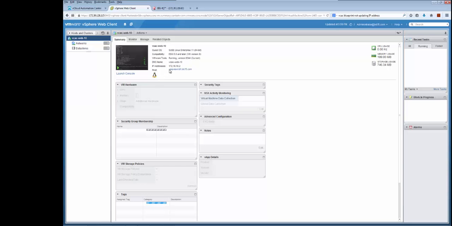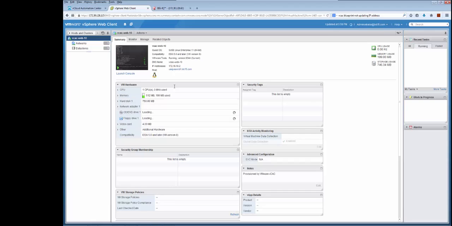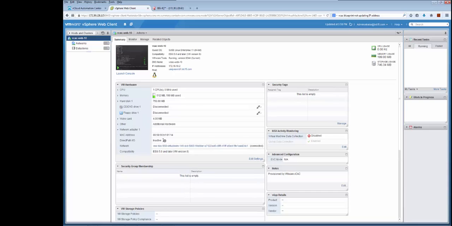If we take a look at one of these, we first see that the IP address is from our network profile. And the network is actually associated with a virtual wire that was dynamically created as part of the blueprint.